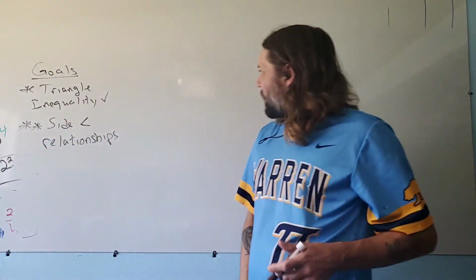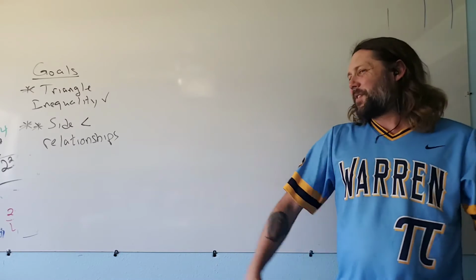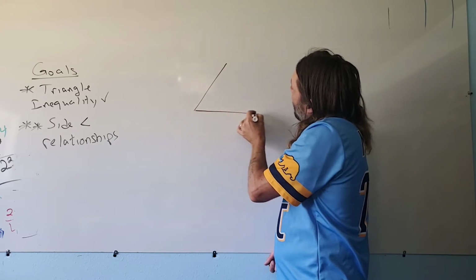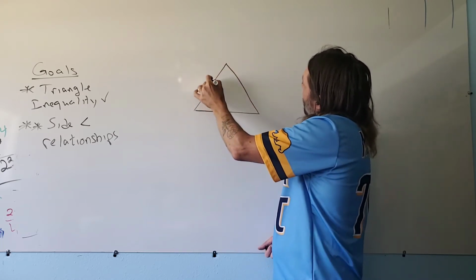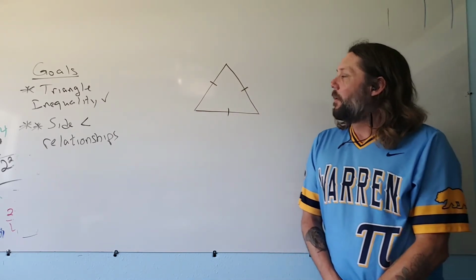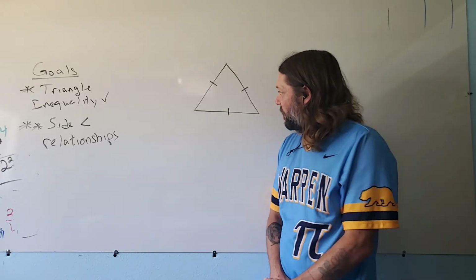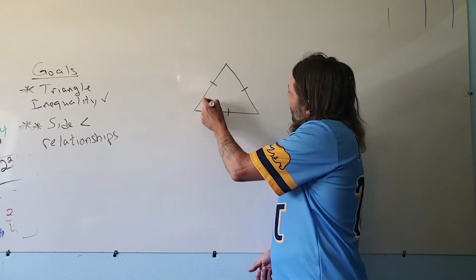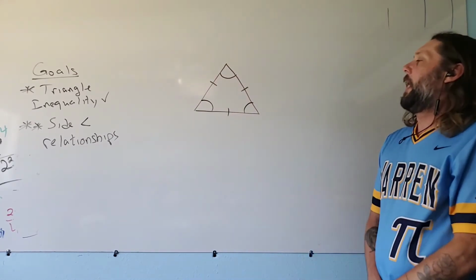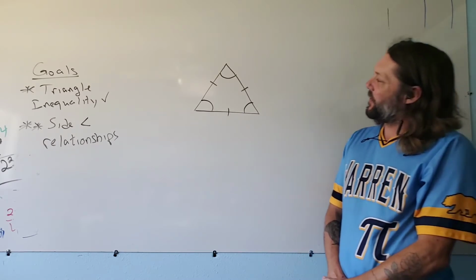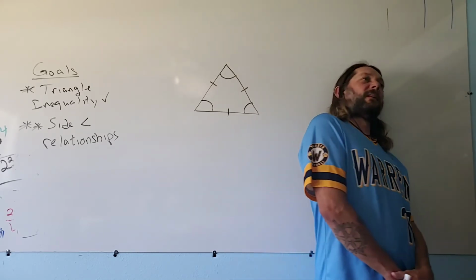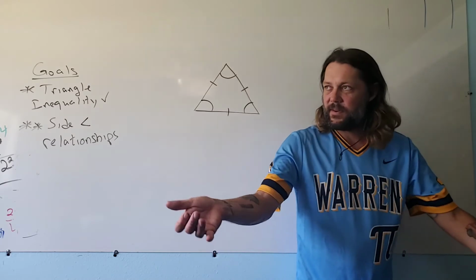So I'm going to actually start off, and this is just going to be an example, with an equilateral triangle, which we saw from section 22.2, that if it's an equilateral triangle, it must be an equal angular triangle. All right, and so let's keep something in mind here. All three angles are 60 degrees.